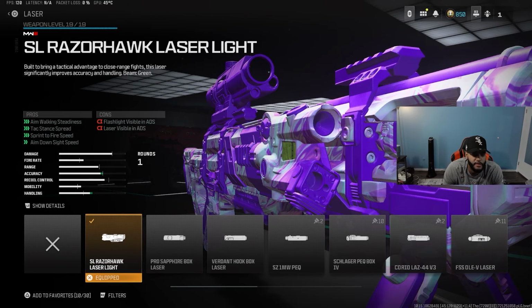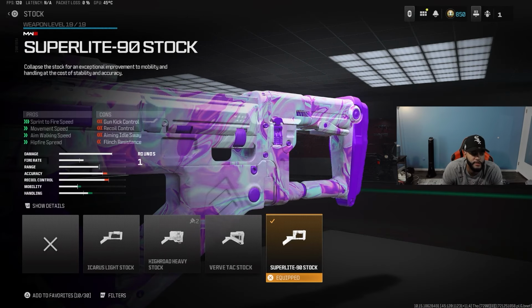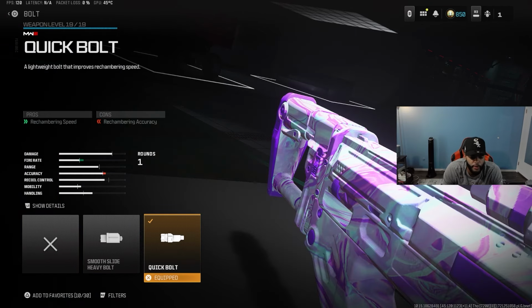Next, we want to use the Razorhawk Laser Light. This helps out the sprint to fire speed, aim down sight speed, and aim walking steadiness. For the stock, we want to use the Super Light 90 stock. This also helps out the movement speed and sprint to fire speed. Next, you want to make sure you have the Quick Bolt. This is very important so your gun rechambers super quick.